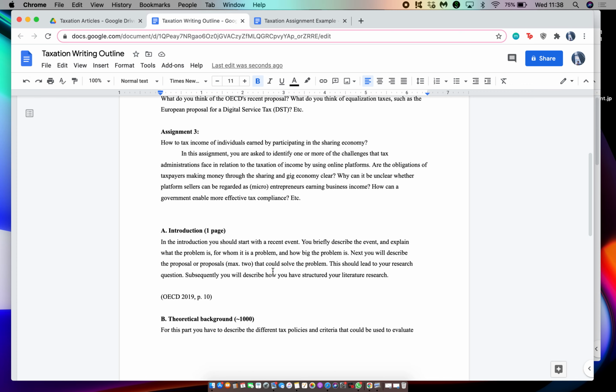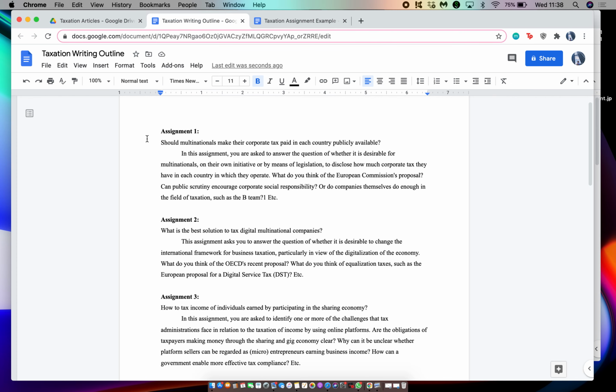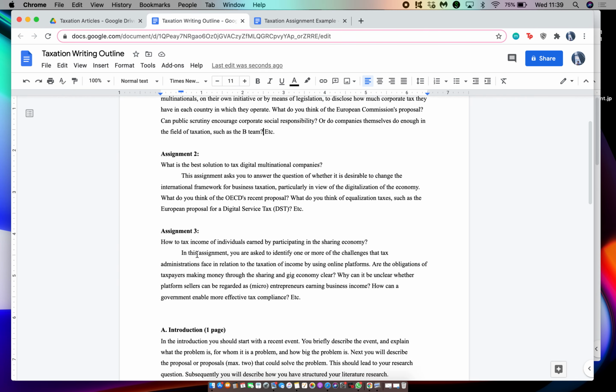Make the word counts. Already get started on choosing maybe 2 out of the 3 assignments, doing a little bit more research into them, making a research question with the help of your tutor. Do not be afraid to ask your taxation tutor for help on the research question. They want to help you. So really don't be shy when asking them questions. Email them even if you want to ask whether your research question is actually good or not, or if it's going to be good for research or not. Don't be afraid to ask them anything like that.